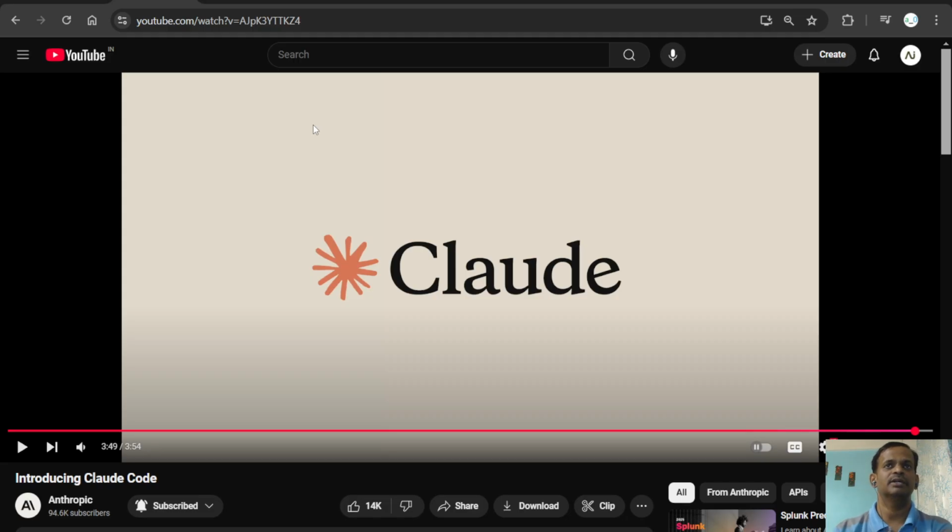Since Claude is mostly used for coding and programming, I think that's why they have created this separate tool, Claude Code. It may be an improved version of what we have seen in Claude, and it will be specifically used by programmers in future.